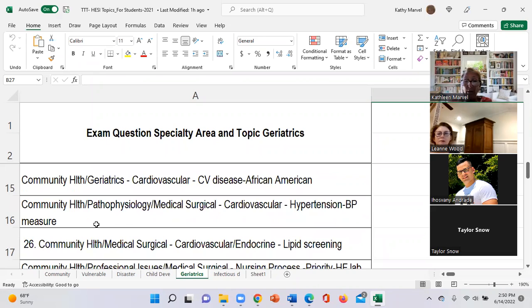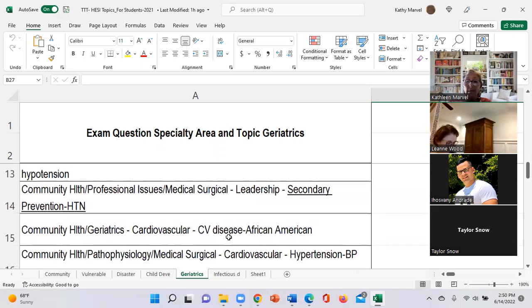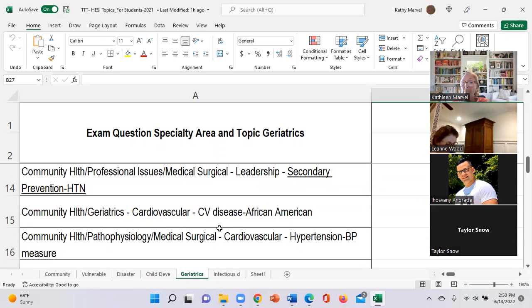Cardiovascular disease in African Americans. Why are they asking about that? That would be a med-surg question. Sorry, in answer to your previous question, secondary would be screening. So you might want to screen for any long-term chronic illness that the hypertension may be causing, heart weakness. That's exactly right. If it's a secondary prevention question with regards to hypertension, you should be looking for an answer that involves screening.